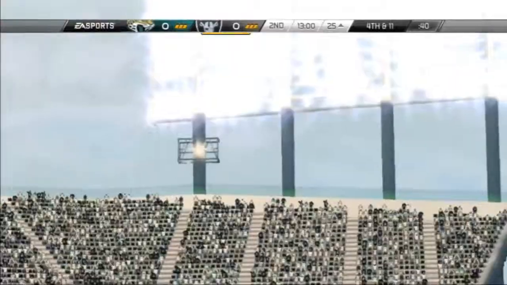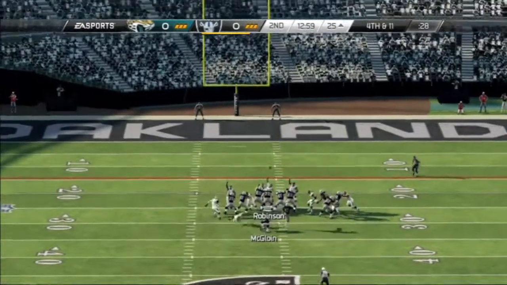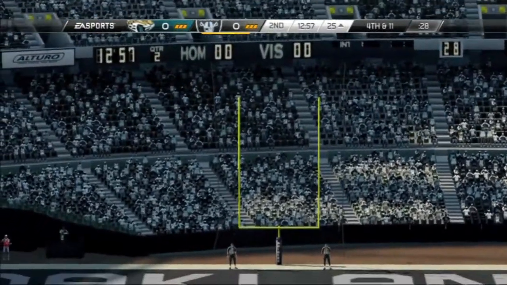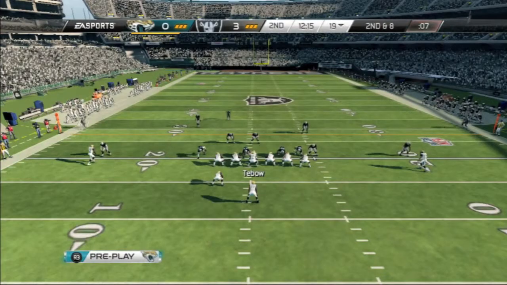Pryor looking for the tight end again, but he cannot make the catch. So in comes Sebastian Janikowski for the field goal. And he is going to knock this one in. So the Raiders are going to go up 3-0 early in the 2nd quarter.